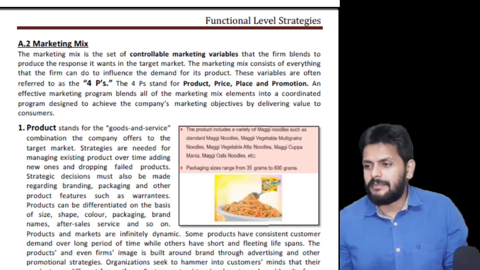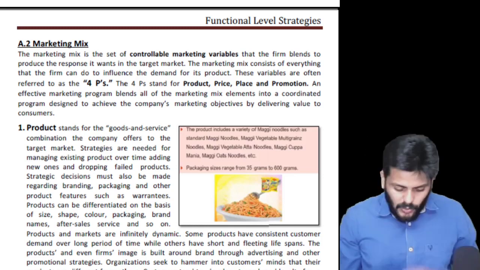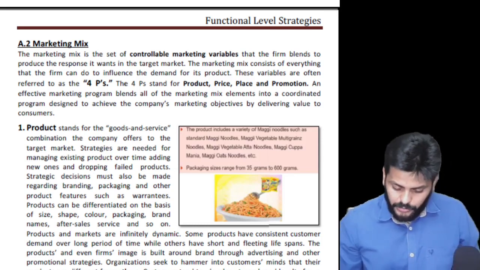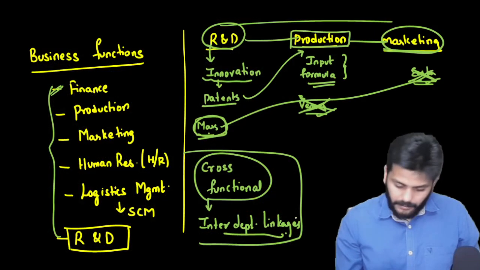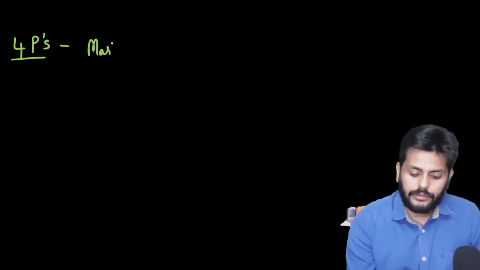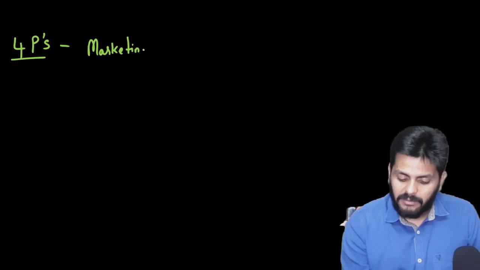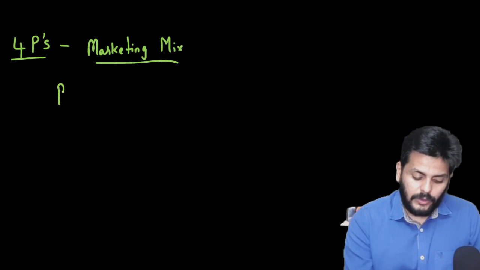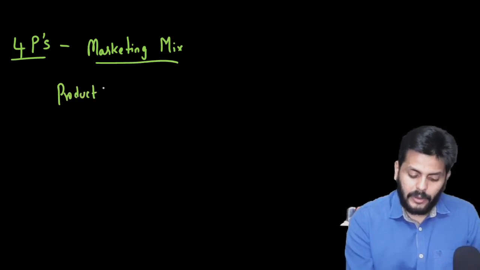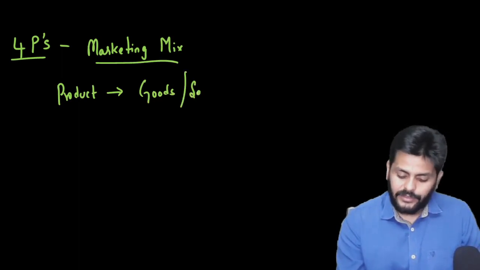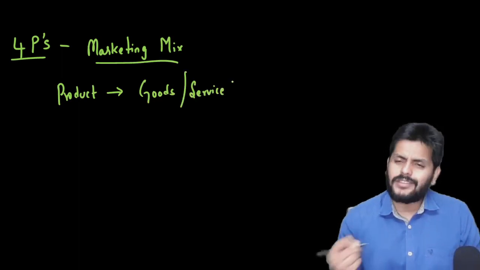Not that you don't know them. If you want to understand what those are in one-liners, let us first try and catch up on those. Okay, moving here. 4 P's that are involved in marketing, which is for the marketing mix. If you want to get the right marketing mix, you have to have the right product with you. Now, when you say a product, what is a product? Any goods or services, or simply a good or service, is called a product.